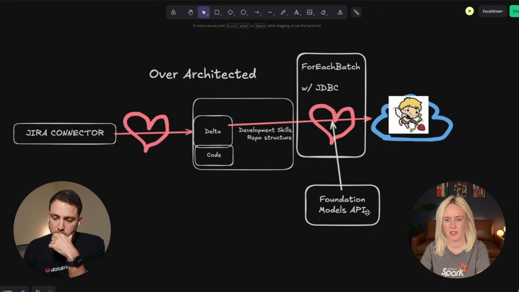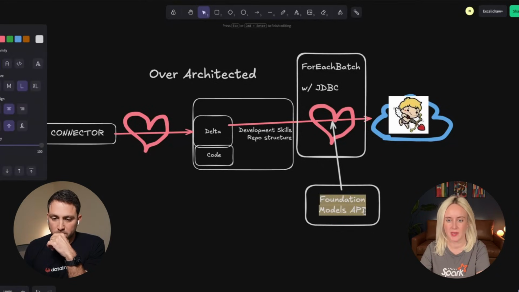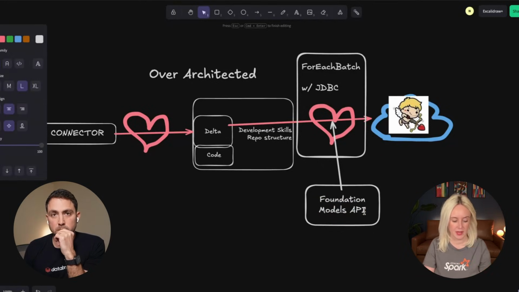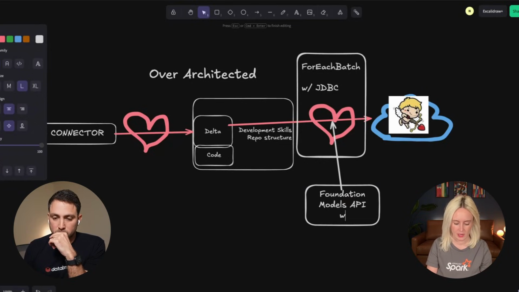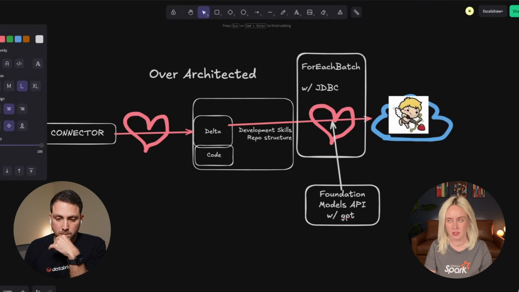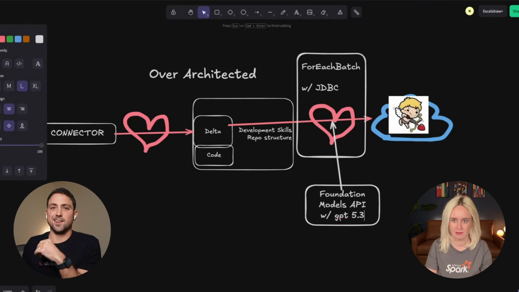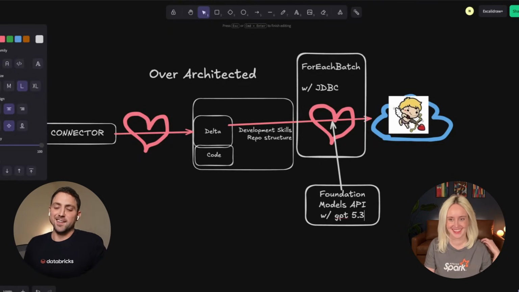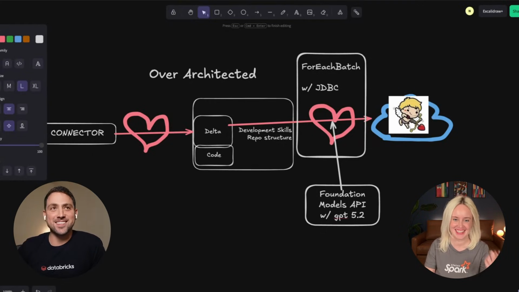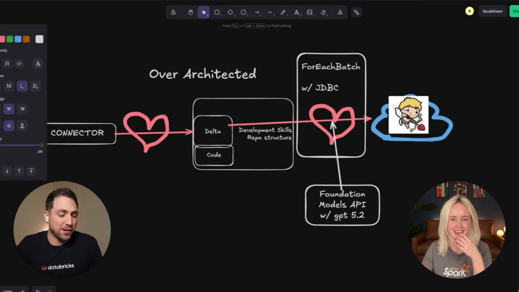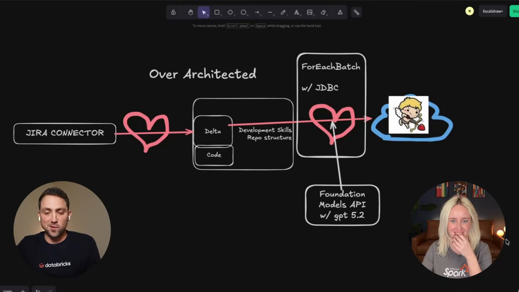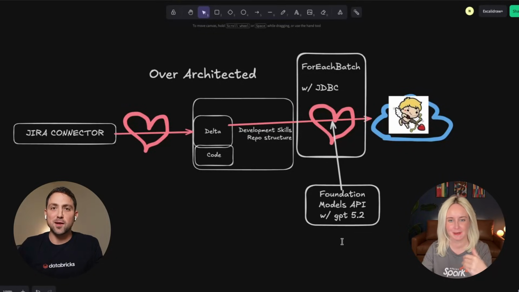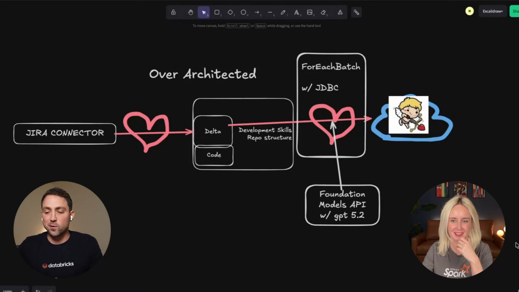So I know the Foundation Models API is technically not new, but I could have this with GPT. Sorry, is it 3.5 or 5? It's 5.3, isn't it? It's 5.2. I mean, things are happening really fast. 3.5 is really not that old. Yeah, it's kind of scary. If you look back and see when these things came out, you realize that it hasn't been any time at all.